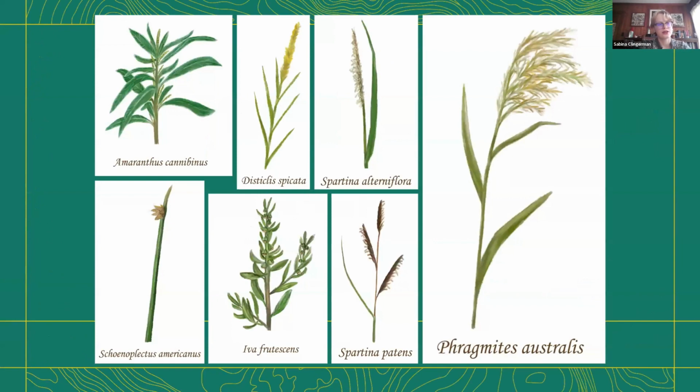So here are the illustrations that I created. I drew the plants that are in this area, different high and low marsh plants. And you can see the Phragmites that there was a little baby of on the last picture. That is really common. It is an invasive species, but it's really common. So I drew that, and you can really see all the biodiversity, all the different types of plants that are in these areas.